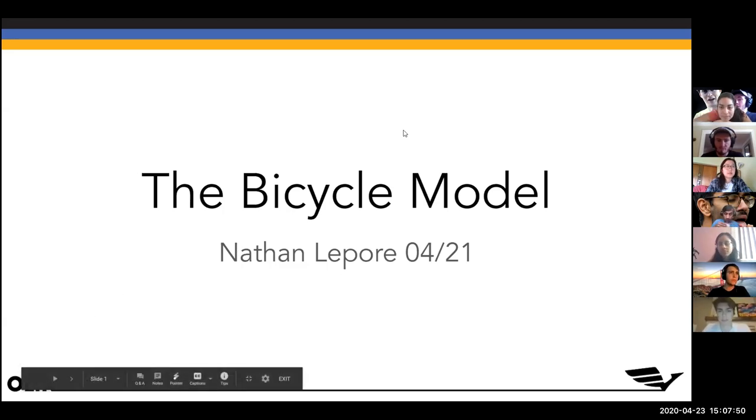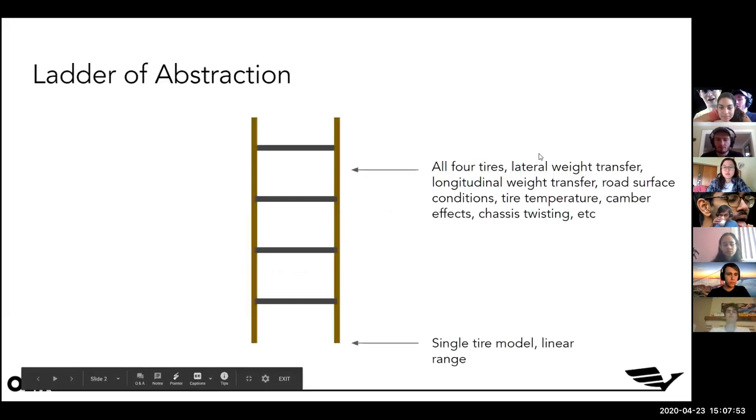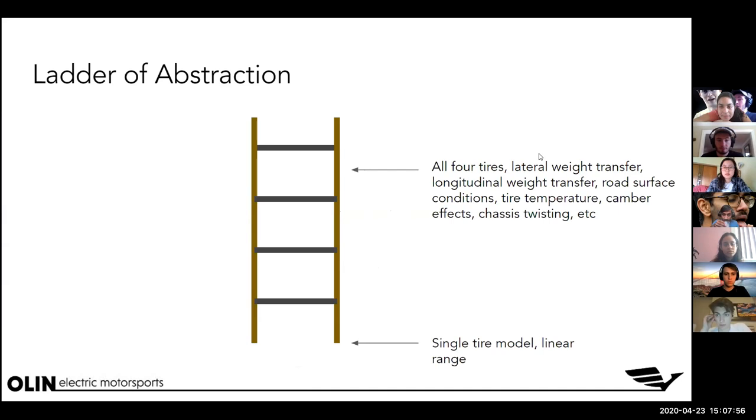So, bicycle model. Boom. Let's get into it. The first thing to talk about in this chapter is something called the ladder of abstraction. This is an extremely useful way to think about things, even outside of the context of race car engineering. Generally in engineering, you're always having to be aware of how abstract the model you're working on is. Sometimes you're working on things that are very abstracted from what's actually happening in real life, and sometimes you want to spend more time looking at the nuances and complexities of things happening in real life. As an engineer, you always need to know where you are on that ladder and understand what assumptions you're making at different steps along it. So I thought that was a pretty nice introduction that they have in here.